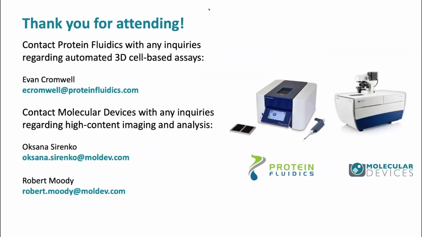Very good. Scott is asking, how inert is Matrigel? Can it affect the assay results or imaging? There are a lot of discussions about Matrigel and its use. I wouldn't call it necessarily inert; it has a whole bunch of things in there. In terms of use in our system, you need to remove the Matrigel, because if you put pure Matrigel into our chips, you will clog up the Flowchips. But as we mentioned, if you dissolve it off or use a cell recovery solution to remove the Matrigel, then once that's done, the organoids can go into our Flowchips without any issues.